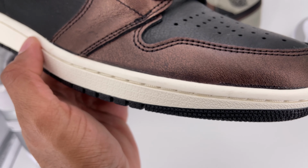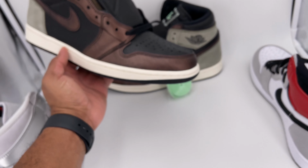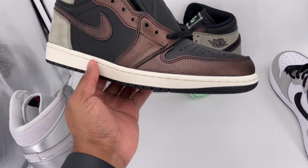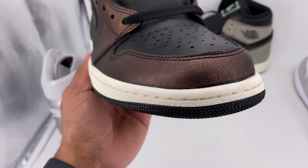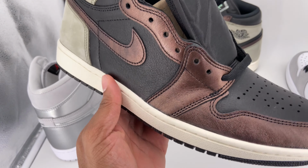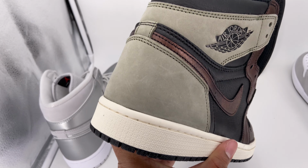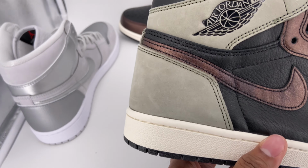I don't get really mad unless my shoe was really torn up, because it's not something somebody can see from a distance, to be honest with you. But I guess I just found it interesting. It was an interesting flaw if you're a person like me who goes over your shoes and looks to find different flaws. So now let's go into this color.